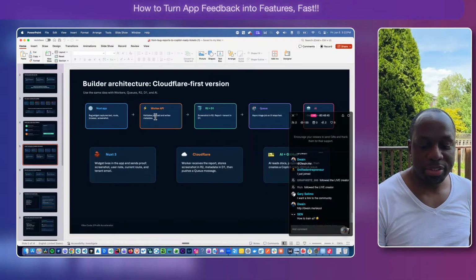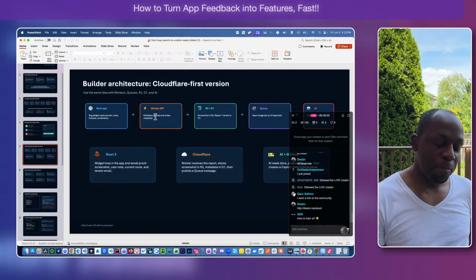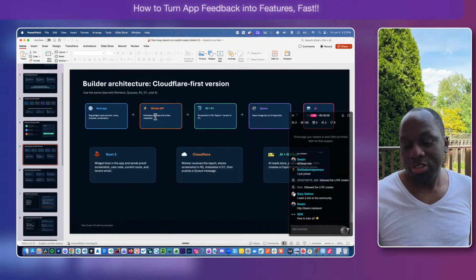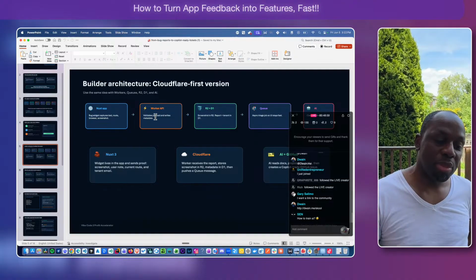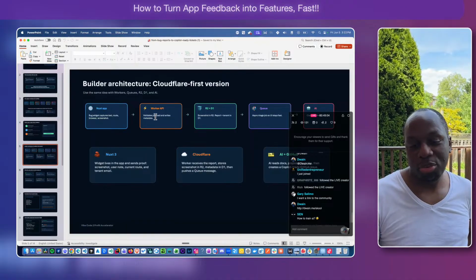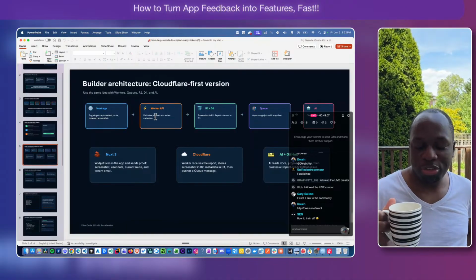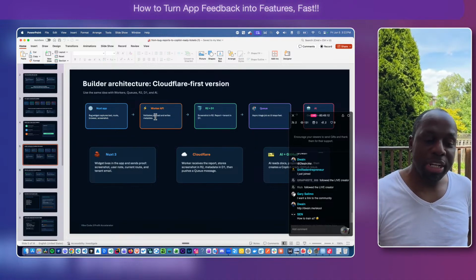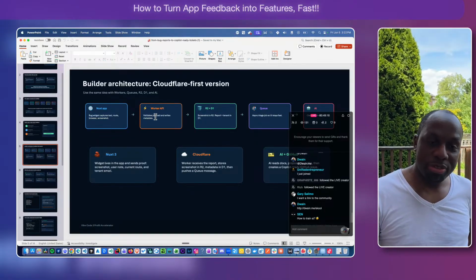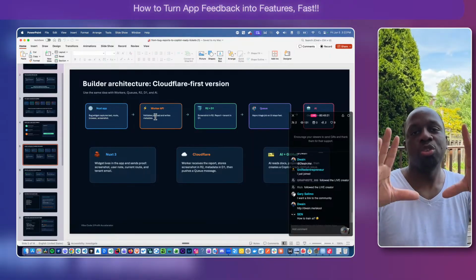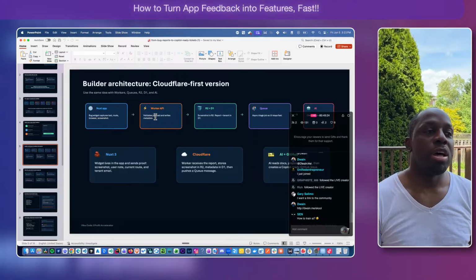How to train AI? Well, it depends on how you're training it. It's a broad question, but let me see if I can tackle it. So, Mr. Sen, the best way to train your AI is basically to do RAG, retrieval augmented generation. In plain English, all that means is that you're taking your own personal data and sending it with a prompt to the AI, so the AI could categorize the data.